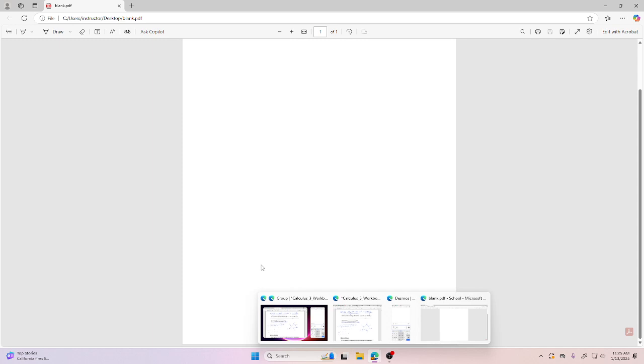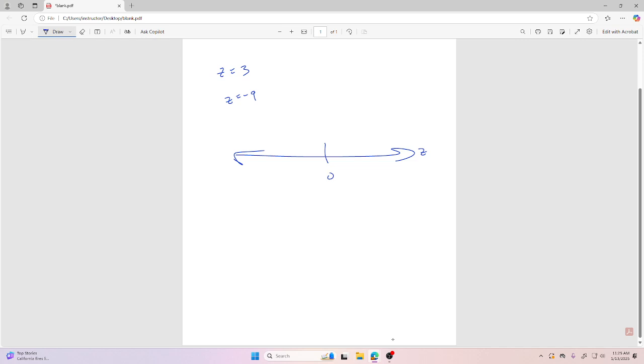Were they 3 and -9? Yes. Okay, good. So I have 3 and -9. Let's just do a number line for a second, right? So we got 0. Then we got -9 way over here. And then we got 3 is right there. And they're saying equidistant between the two planes. And so here's your plane. There you go. There's your plane. Okay? Literally.